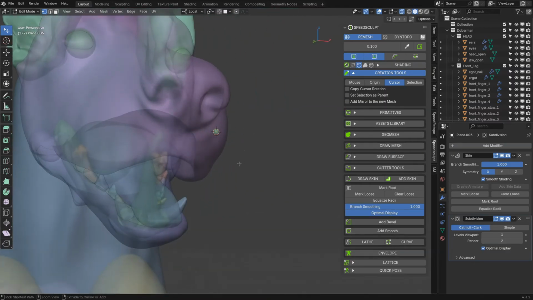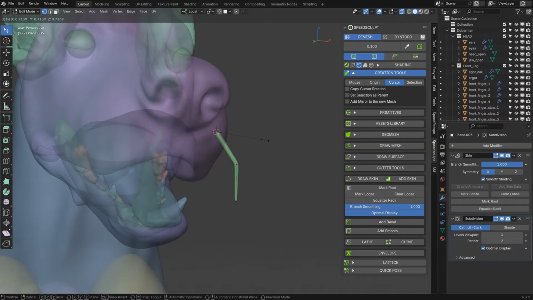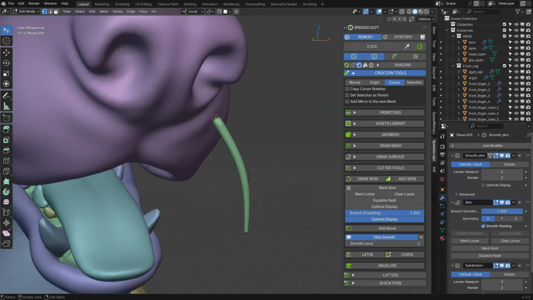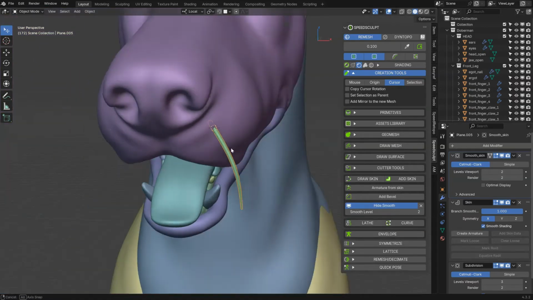So I can press Ctrl and RMB like that, like that. So Ctrl A, and Ctrl A for this one. I can add a smooth, like that. So if I check, that will give me this result. Okay, so I can select everything to make them even smaller. Okay, so this is nice.